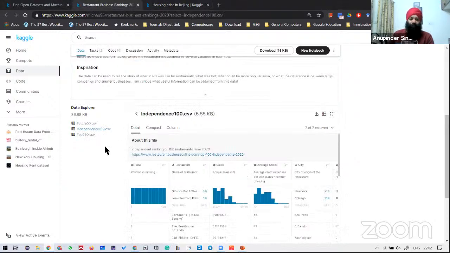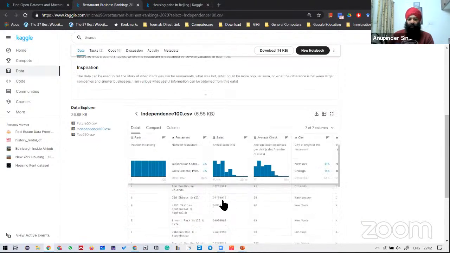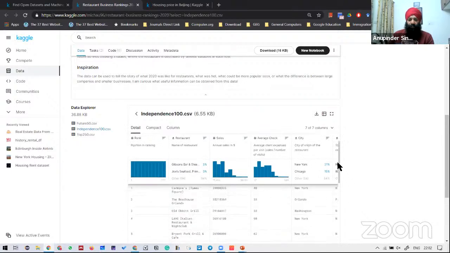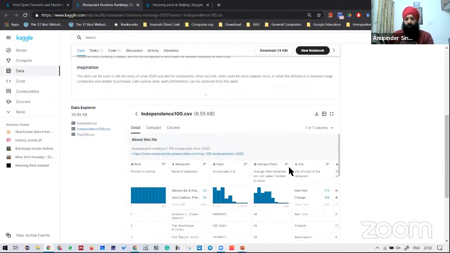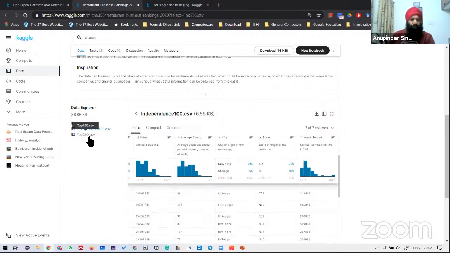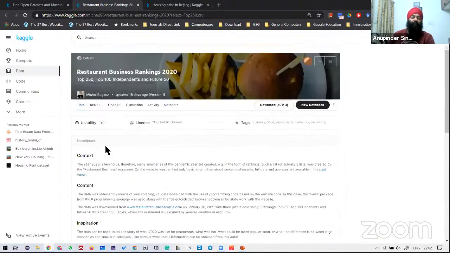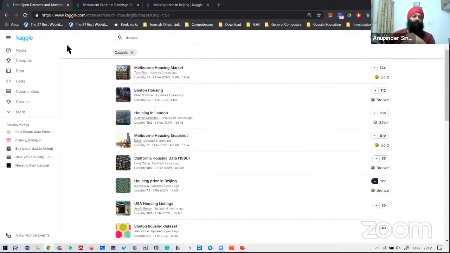If I go to the restaurant part, I think there are only 50 unique values here. For this, there are no unique values they have given. Okay, so I need to just go across. So still the data is not clear over here, right? For this particular file there are 250 unique values, which is a pretty small data in terms of doing the machine learning problem solving with this particular type of data, right?